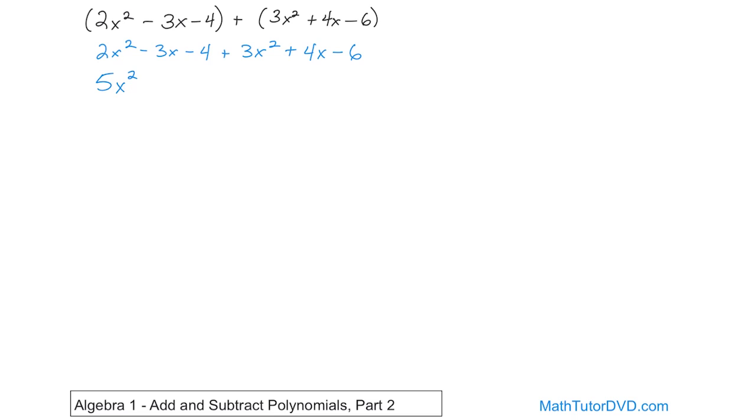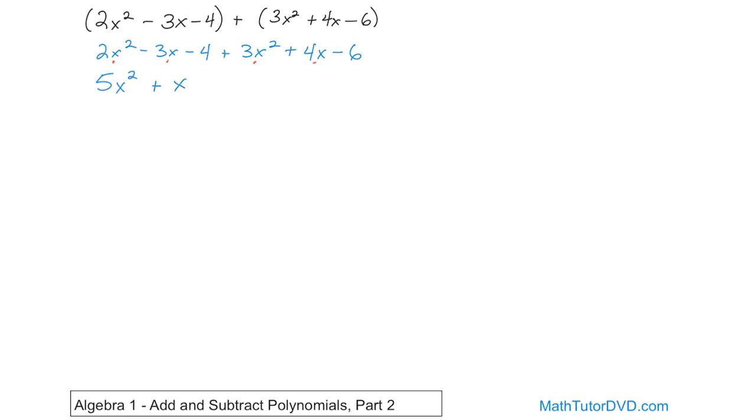And we'll put a little dot here just to remind ourselves that we've already looked at those. And now we look for other like terms. We have negative 3x, we have positive 4x. Those are like terms. So negative 3 plus 4 is the same as 4 minus 3, so that's going to give you 1, and it's an x, so it's going to be 1x. So we'll just write it as x. Like that, and we'll put a little dot here just to remind yourself that you've looked at those.